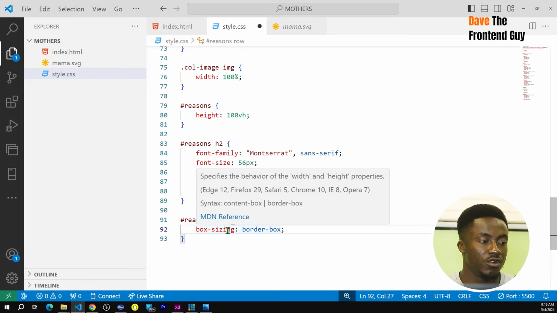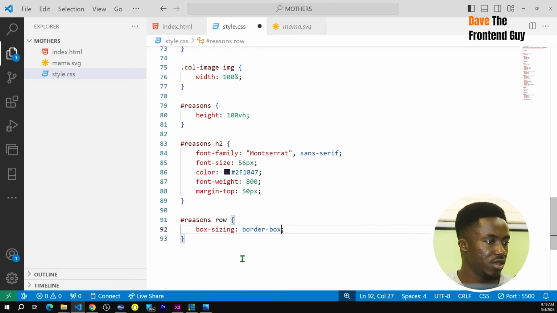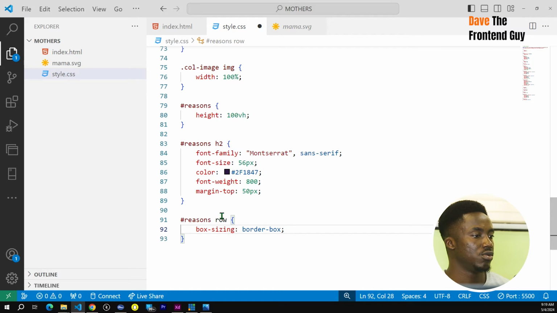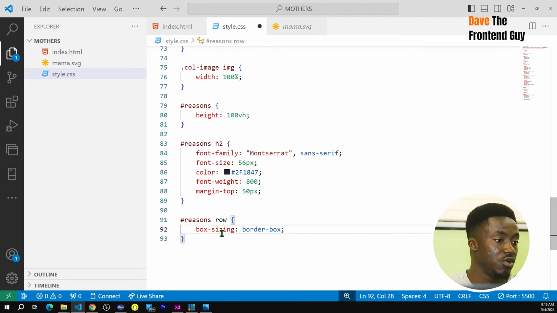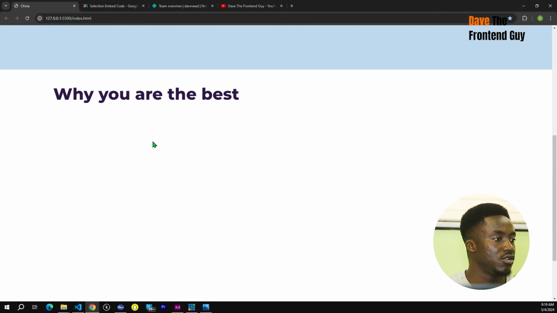Now the default for this is content box, so as the content grows, the size of the parent also grows. We don't want the parent to grow, we want it to stay how we define it. So row has a box sizing of border box, so everything doesn't go beyond.